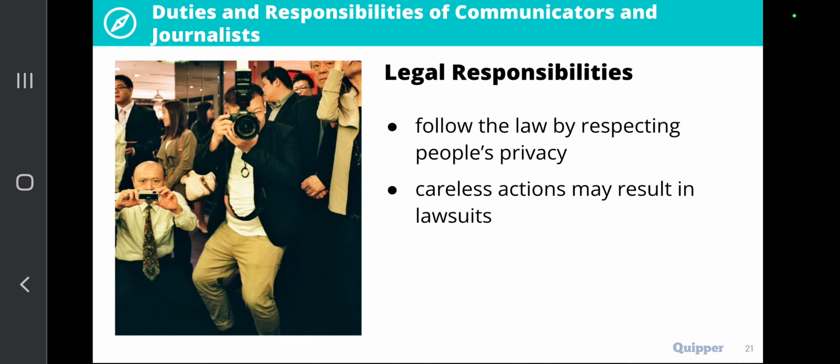Di juga santuhon abi kay, you know, you are communicating or you are a journalist. No, samot na. Journalists will be targets of these propagandas na makasuhan sila. One way of expounding, we follow the law by respecting people's privacy. Wala pa gyud mo gipanganak, klaro jud na, and sigurado jud ko ana, because this was the year that I was born, 1997. That is what happened to the late Princess Diana.